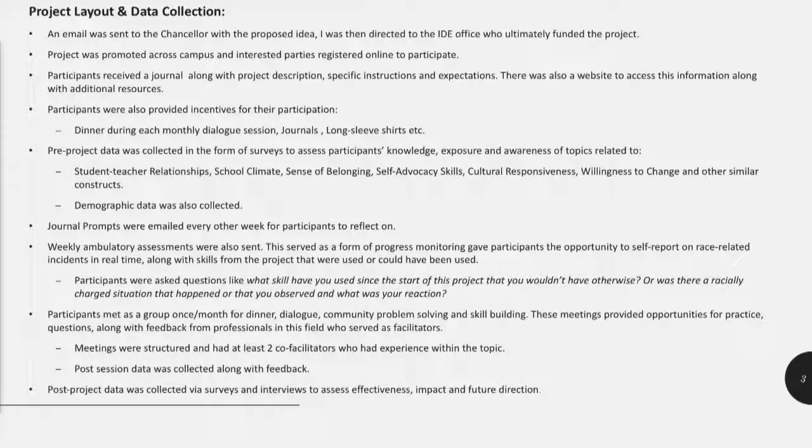So basically how the project layout was, I emailed the chancellor and I'm like, I have an idea. I'm just gonna shoot to the top. And he was like, well, this is the person that can help you. So he sent me towards the ID office with Vice Chancellor McDonald, and I don't think he's here. But he sent me where I could get more help. And then I also sent an email to my dean and explained, and she also provided support. So I just blast out emails. I'm like, this is my idea. I'm gonna have food and T-shirts. So if you're interested, you can join.